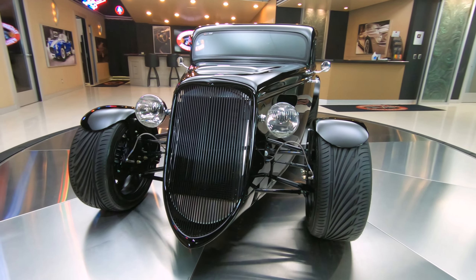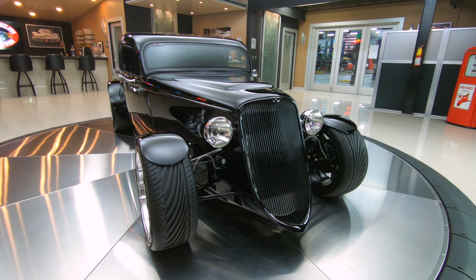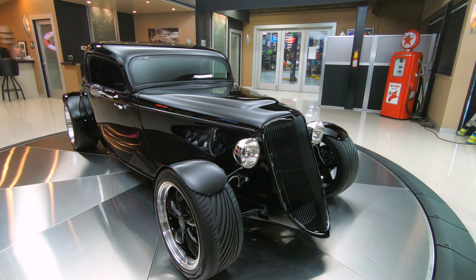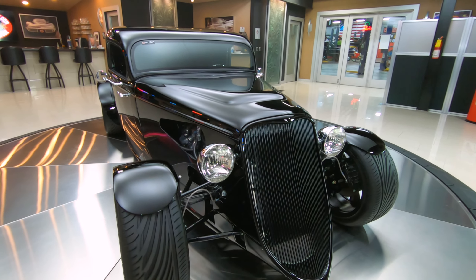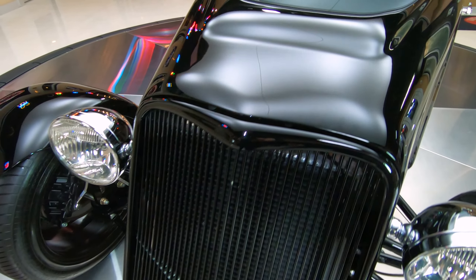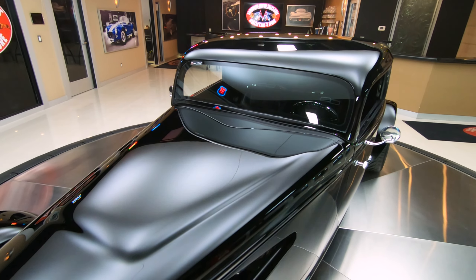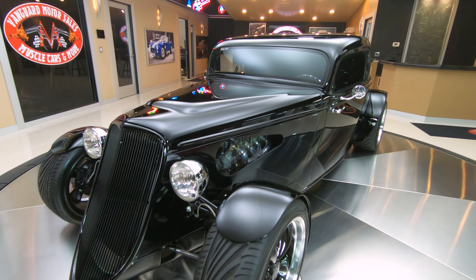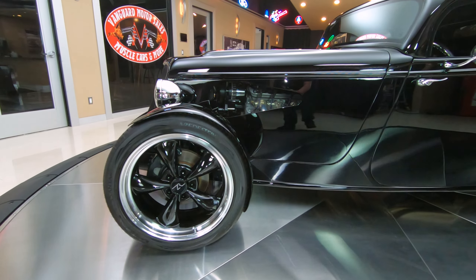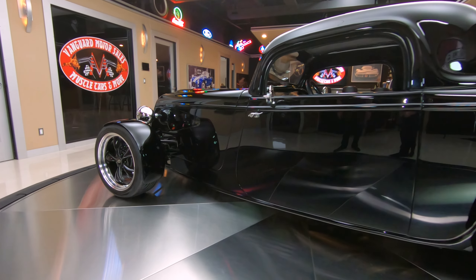She's just absolutely beautiful and of course she's black — looking good. We've got some Restomod looking tires on it, we've got an LS1 making horsepower under the hood, and we've got a 4L60E transmission, which means you don't have to shift gears. She's a 4-speed automatic so you can get this baby up on the highway and cruise. Everything about it looks cool. This is one of those cars that looks fast sitting still. And that black paint — you want to talk about reflections — she's looking sweet. Everywhere you look you can see a reflection in that beautiful paint. You can see the body lines all look good, and you can see that LS power plant sticking out through that little teardrop.